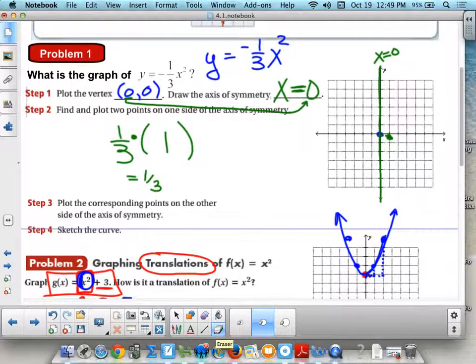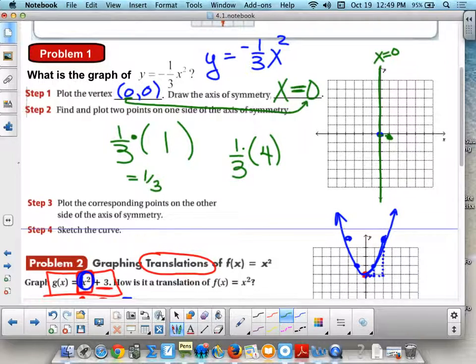Okay. Now, let's talk again. If you move over 2, you usually go up 4, don't you? Yep. Well, we're not going to go up 4. We're only going up 1/3 of 4. What's 1/3 times 4? 4 thirds. Now, what is 4 thirds? 1 and a third. 1 1/3. So you're going to go over 2 and down 1 1/3. This is the look you're getting. Now, mirrored over, you get this look and this look.